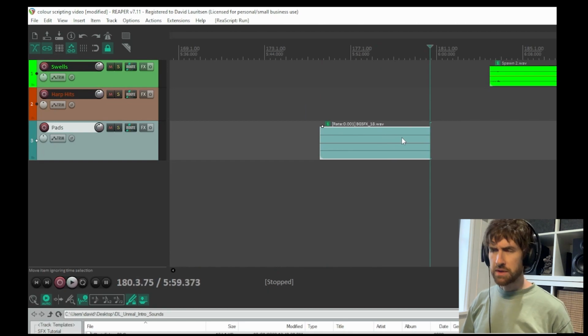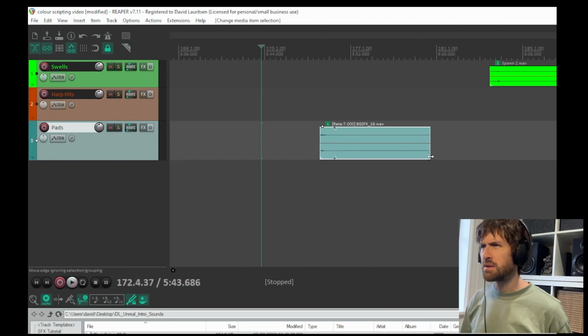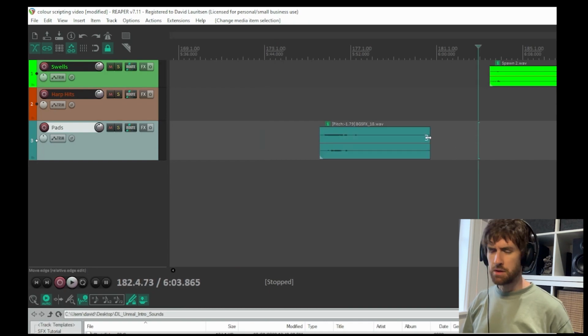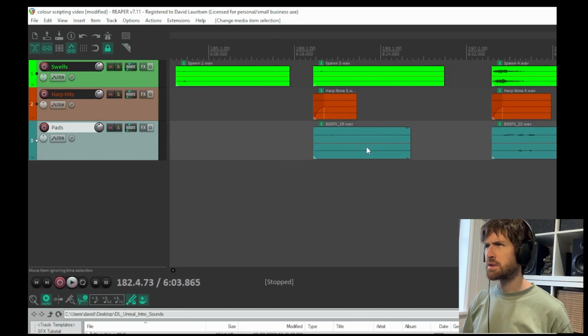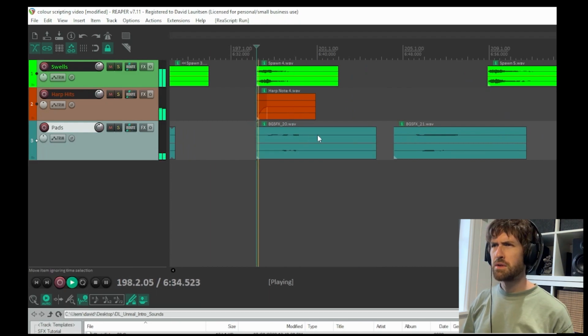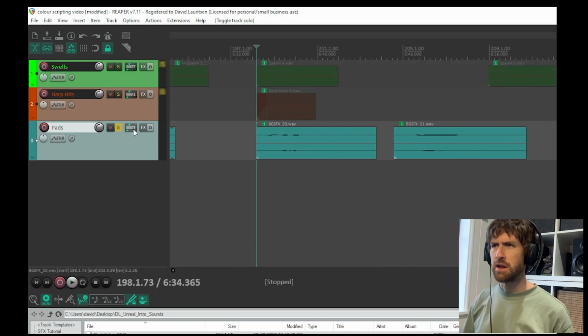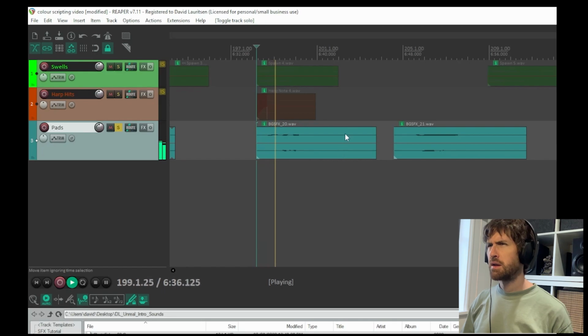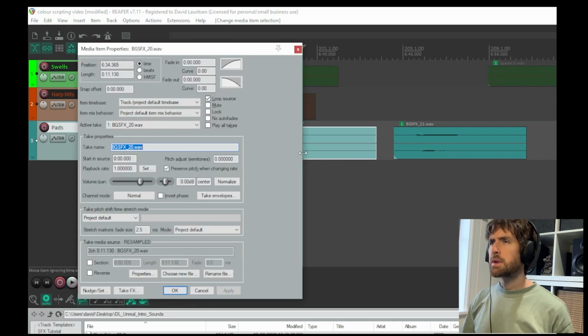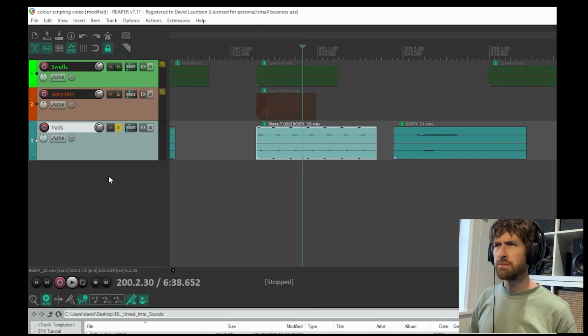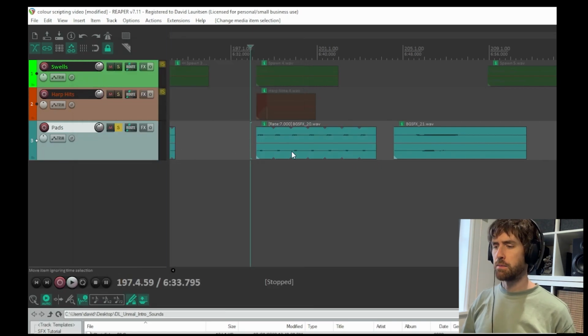Cool. There was something I wanted to demonstrate, but it didn't look like this was doing it properly or the way I expected. So let's look at maybe this one over here. So item properties. Let's do it again. Okay, now.